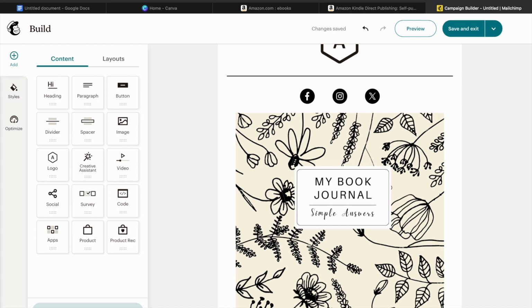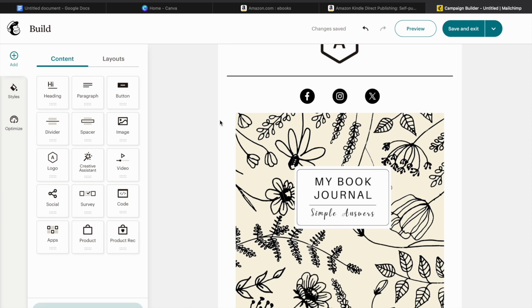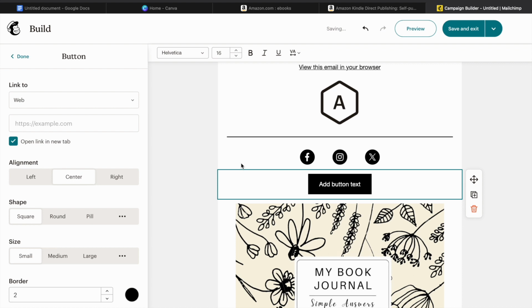Then you could scroll down, and from there you could add, for example's sake, let's say you would like to add a button. You can also do that. So I could add a button right here above the ebook. All I would need to do is go over to the left hand menu option and drag and place the button right there. After you have added the button, you can go over to the left hand menu option and you could paste in the URL that you would like to redirect it to.